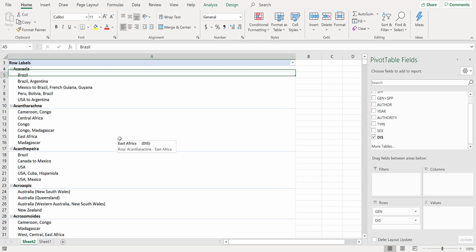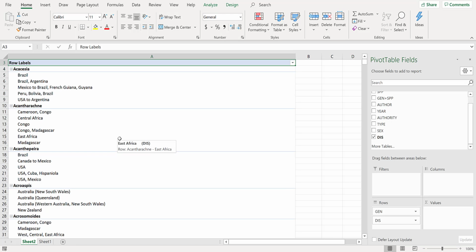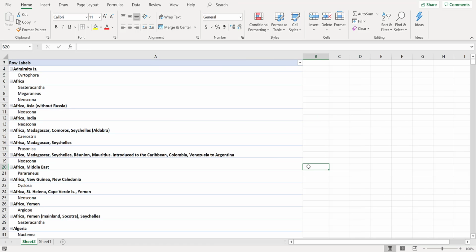For example, Acacia is an American genus, and we see information on the total distribution. It also works the other way, by filtering first on distribution and then in genera.